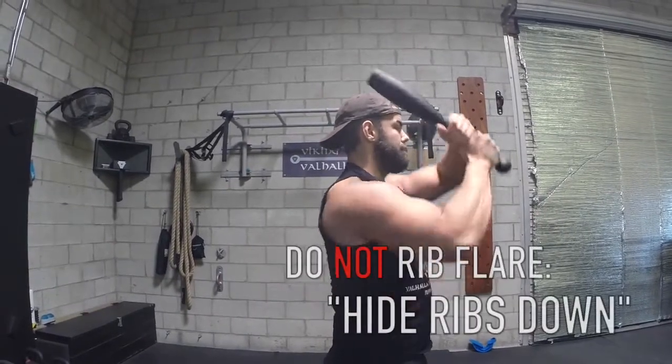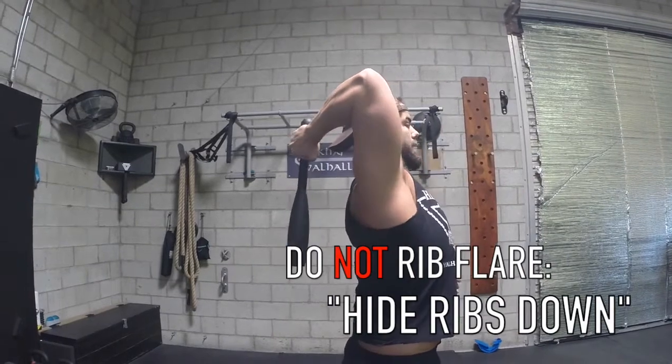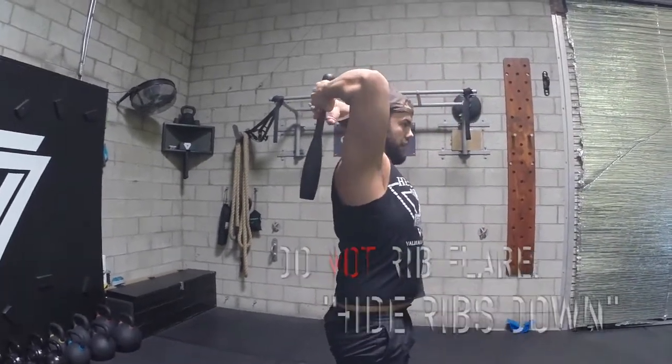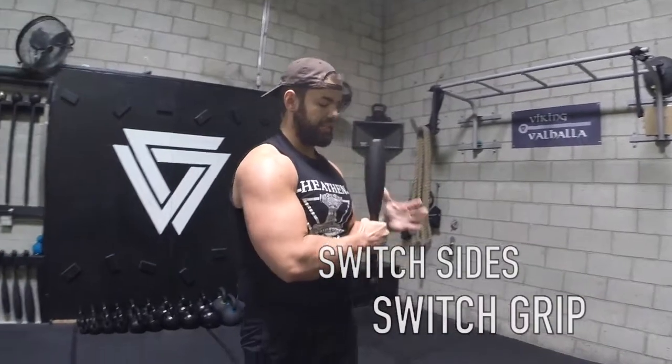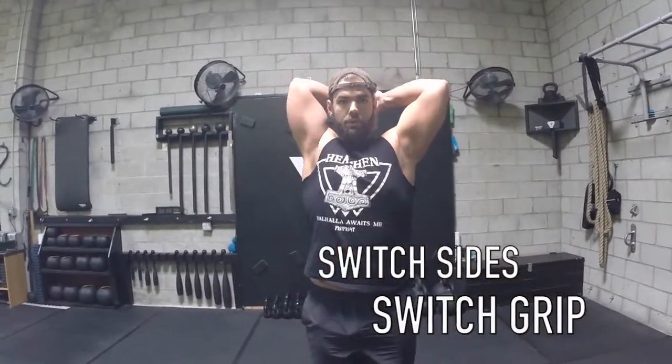So make sure when you pull over as well that you don't rib flare like this. You don't lose that. Hide those ribs down. Keep your pelvis neutral here. Pull it back in. Press it out. Keep this nice and stacked. So when you switch to the next side, base hand, this stacks over. Pull it over. Press it out.